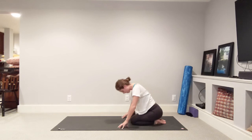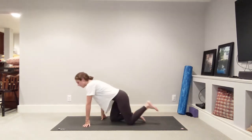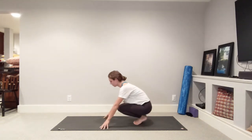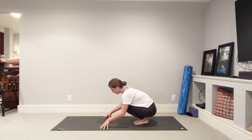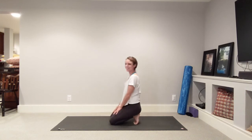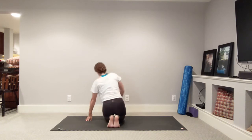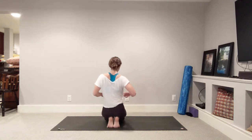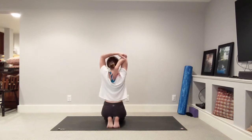And let's come up to sit and go into our toe stretch. So we'll tuck the toes. This right here is a very nice Achilles stretch, so the back of the heel. And then when you bring it forward, let the knees land, keep the toes tucked, and you're going to stretch the bottoms of your feet. So keeping the big toes touching and toes tucked, holding here as we go into the shoulder stretch.